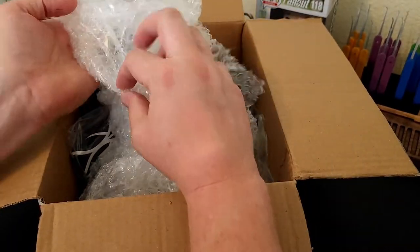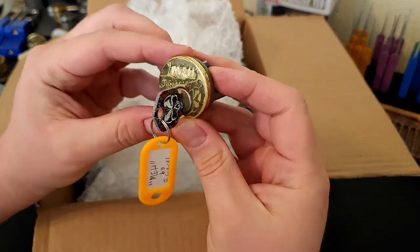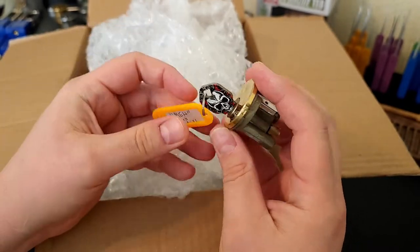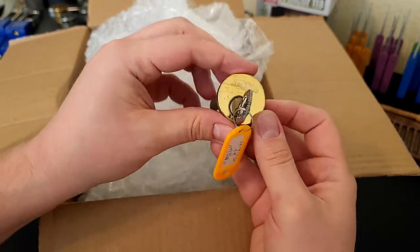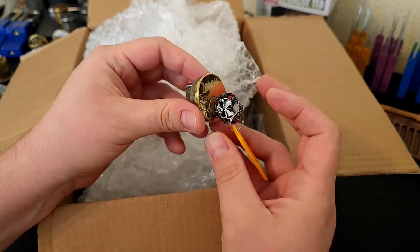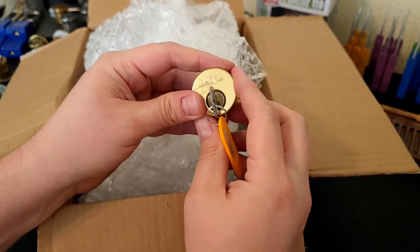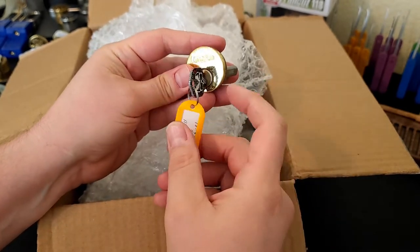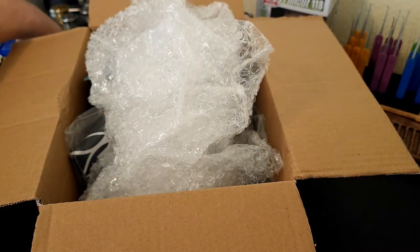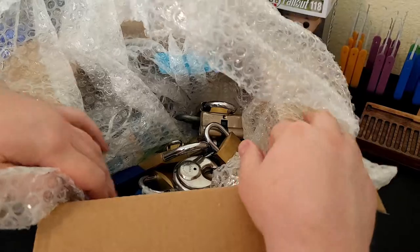First one out of the box is a lock by J. Gabriel. He told me this one is a prototype to some of the other ones that he sent out into the community, and that it should be a fun pick but hopefully not too challenging. I'll make a separate video about that one later, but I'm super excited to see what he's got in there because he does awesome work on pins.